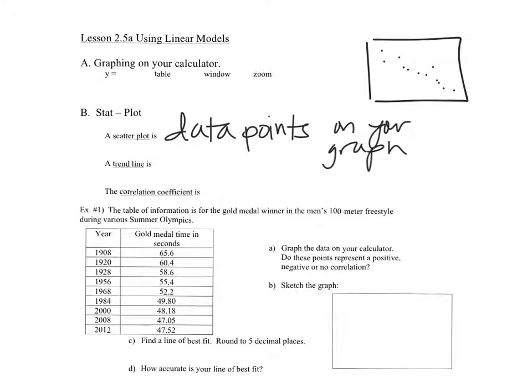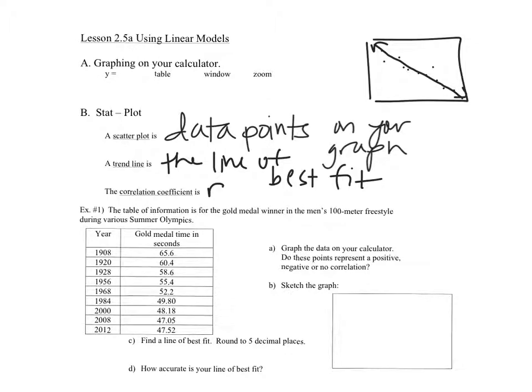Okay? And when there's a linear correlation between them, you can find something called a trend line. And a trend line is the line of best fit. The line of best fit. And what happens is your calculator will calculate the best line for the data points. Okay, you can do it by hand. It's really hard. And a lot of statistics they use this for a lot of different things, like linear regression is what it's called. So what it'll do is it'll find that line that goes through a lot of the points, and it's going to balance them all out, like the middle line. Yeah, the strongest line.